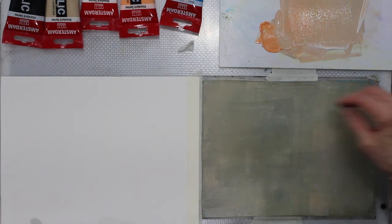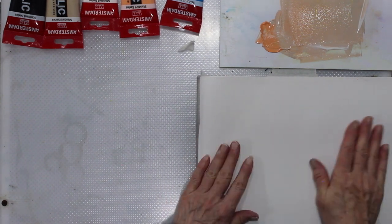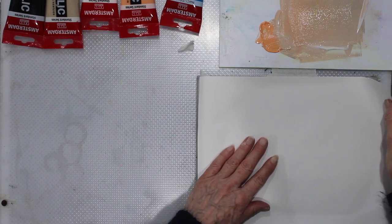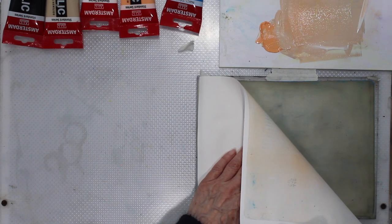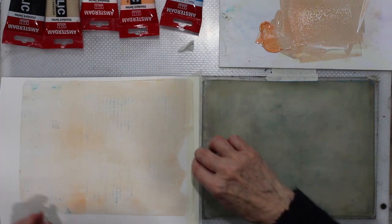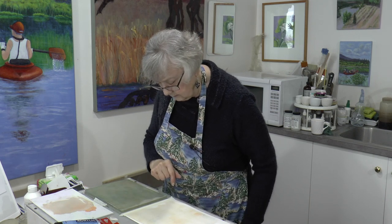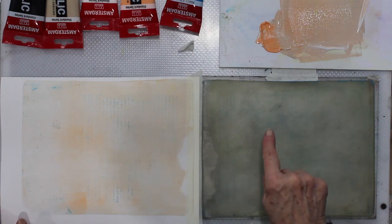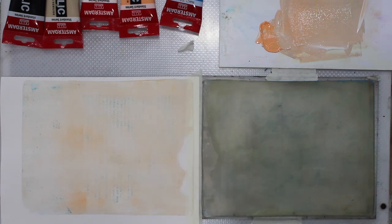Okay, let's get that printed. Oh, it did pick up quite a bit of the type. Good. Okay. We just want it as a background. And that's quite effective. Could have printed a little bit more there. But I can't go back because then that lifts back onto the plate. So you have to be careful. But we can crop that. That's not a problem. All right.